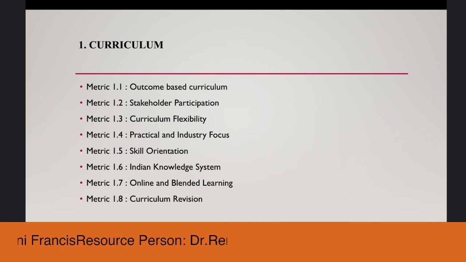Whether the child is allowed to do integrated or dual programs, whether there are major and minor options or electives, whether there is importance given to the Bharatiya Bhasha, and whether there are open electives. These are the various aspects that you will look into when you are talking about the curriculum flexibility.